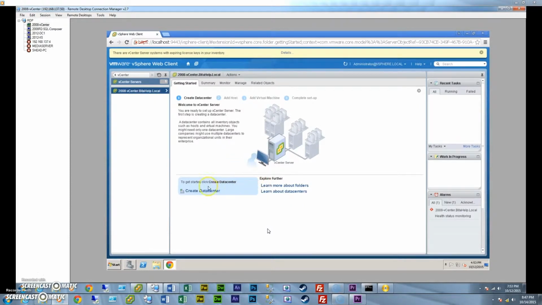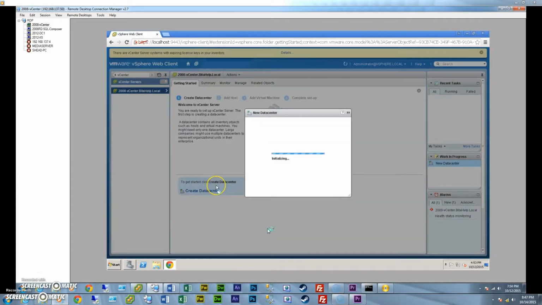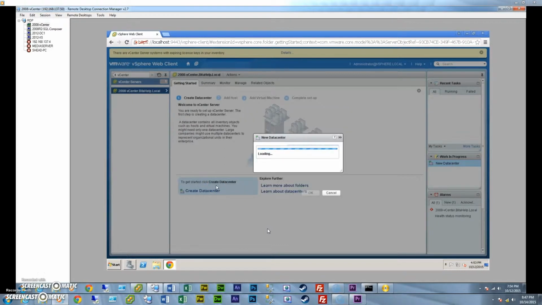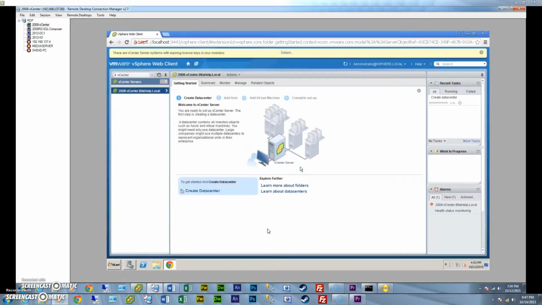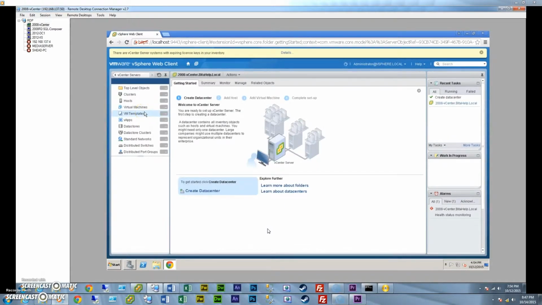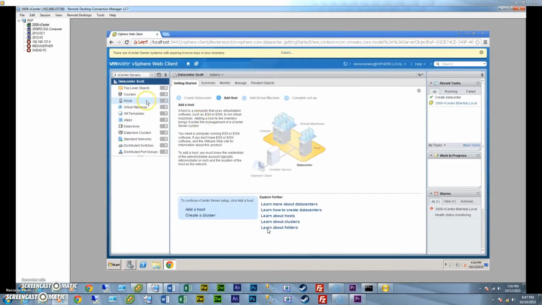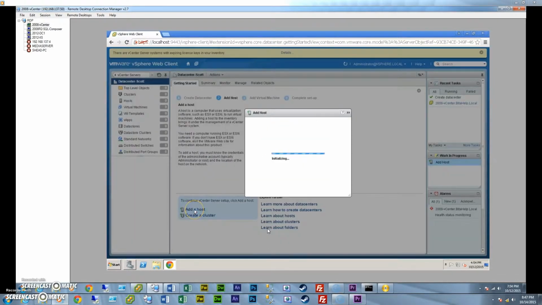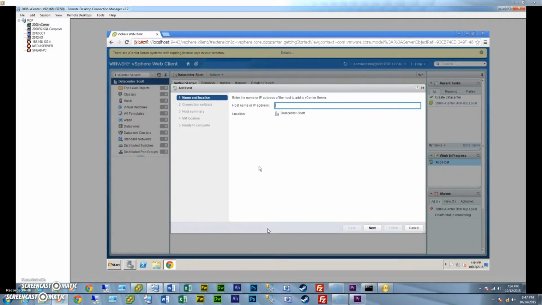But this is just going to be a very basic install, so I'm going to just create a data center. Let's give it a unique name, from my own personal preference. And the great thing is, as you click on through creating stuff and go to the item you just created, you also get links to add the host, which is the next step, and so on and so on.